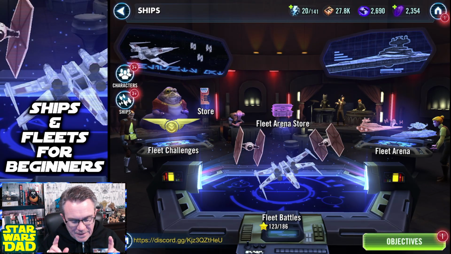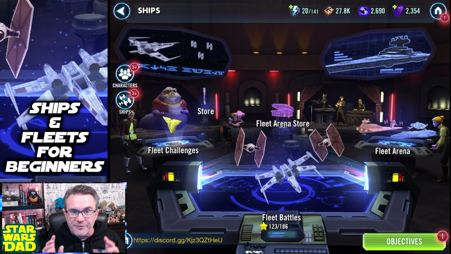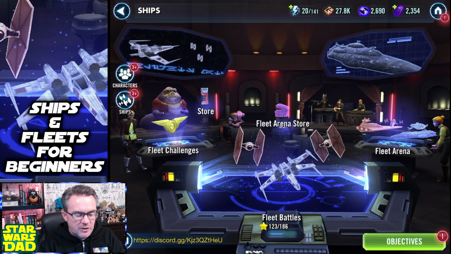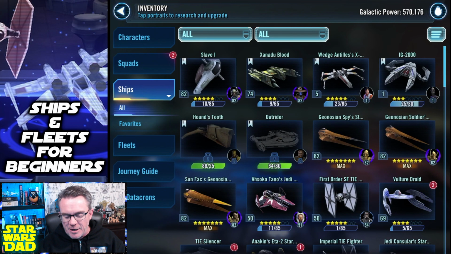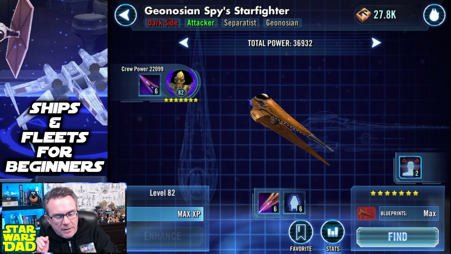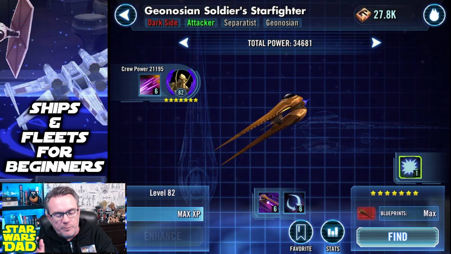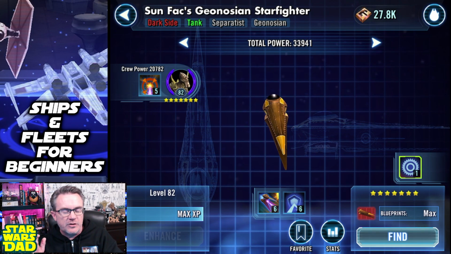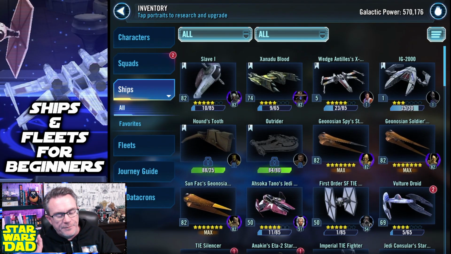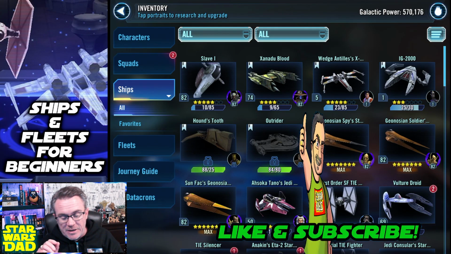Now, getting to level 78 for a free-to-play player and getting a bunch of 5-star ships: how do you do that? The ships you're going to focus on, you just saw them: your Geonosian ships, your Geo Spy ship, and your Geo Soldier. These are both going to be available in the Galactic War Shop for the most part. Your Sunfac Geo Starfighter, you saw where you could farm that, and we'll show you where you can farm all these.